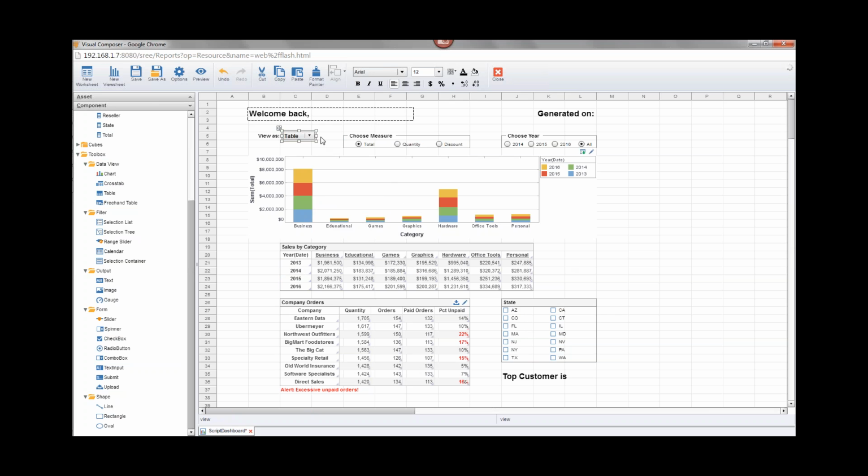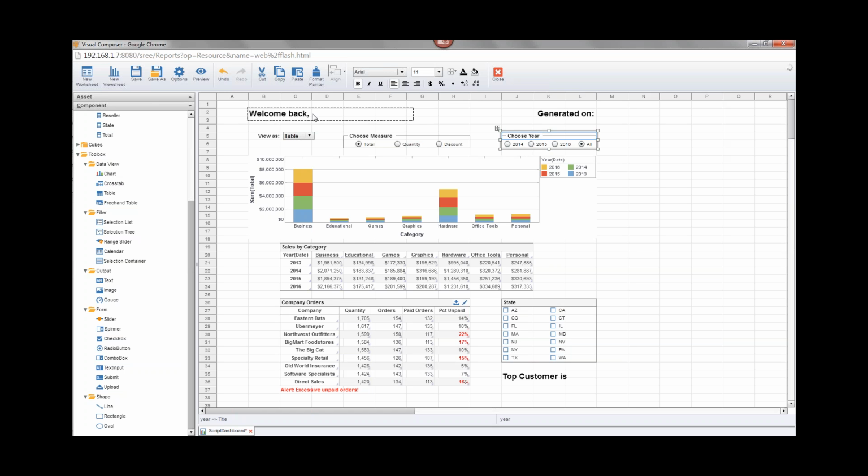And then up at the top over here we've got an option to choose the year. I want the user to be able to choose what year they see in the chart: 2014, 2015, 2016, or all the years. Now, as we'll see shortly, there's a lot of different ways that I can give a user a choice like this. This is just one particular approach, but if I choose to do it this way, it will require some scripting to get it to work.